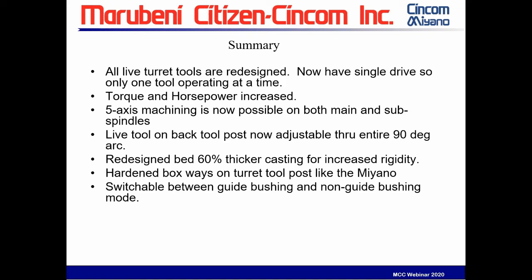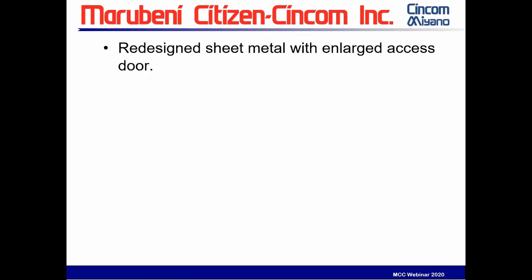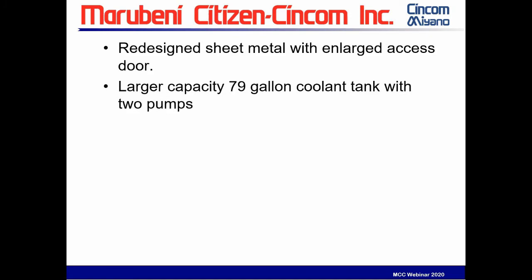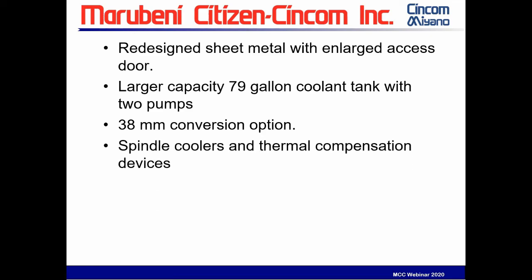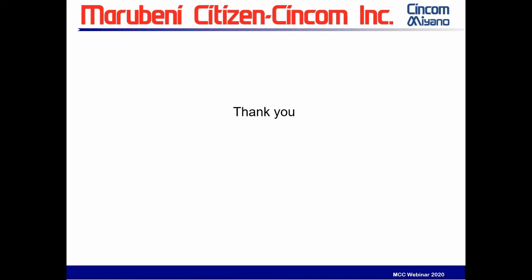We can switch from guide bushing to non-guide bushing mode. We've redesigned the control panel for easier operation. Sheet metal design for large access door. Larger capacity, 79-gallon coolant tank with two pumps. We can convert to 38mm option. Spindle coolers and thermal compensation devices have been added to the machine. Improved interface check function. Turret tool setting function has been improved so that you can set the tools right on the turret. It's a more environmentally friendly product.